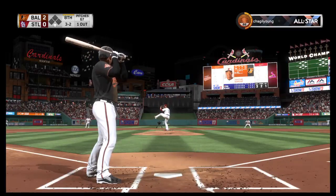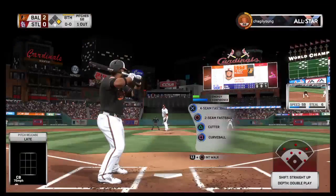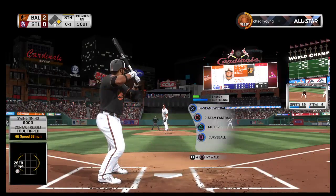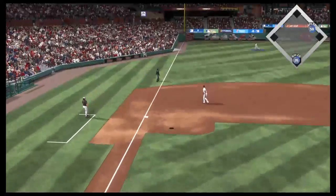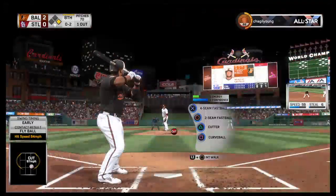Time to focus here. This game is way too close to be walking guys, so we'll see if he can make him swing the bat on this next pitch. And he lets him off the hook there, as this isn't even close for ball 4. Ran that one in on him a bit, as this time it's tapped foul at home plate. And this is in the air down the left field line and into foul territory. And they can't run it down.